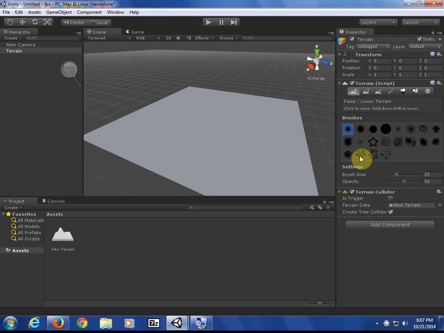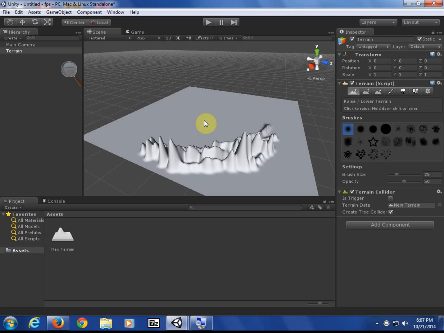But these are paint brushes, and effectively what you can do is you can come in here and paint your terrain very easily by just painting areas. If you want to paint a depression, which was the point of our exercise just a moment ago of clicking the flatten button, you hold down shift and you'll make a depression. If you find yourself unable to make a depression, you have forgotten to click flatten before you start working. So holding down shift will depress it. Anything else will raise it.